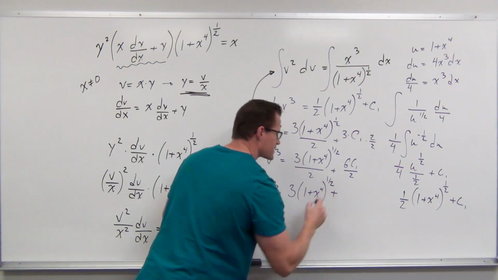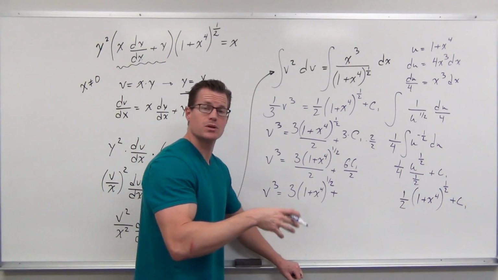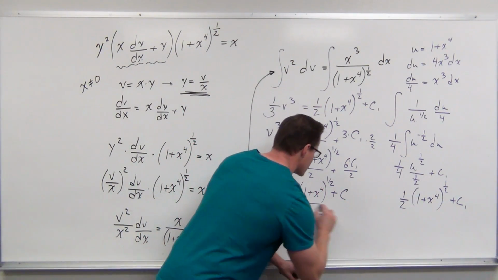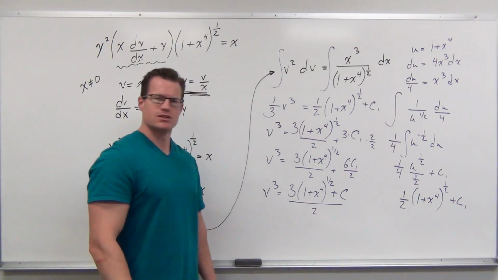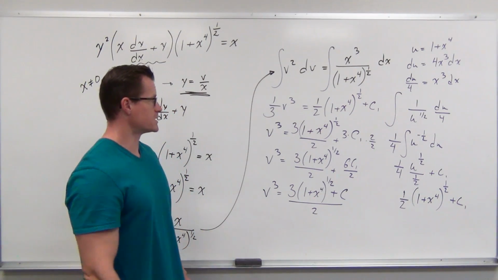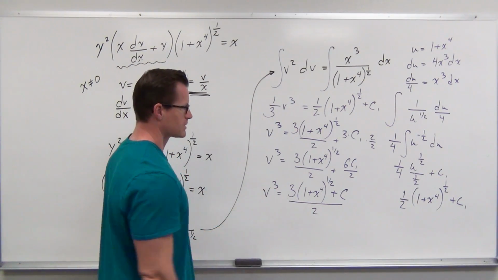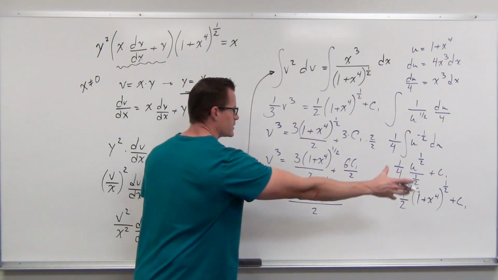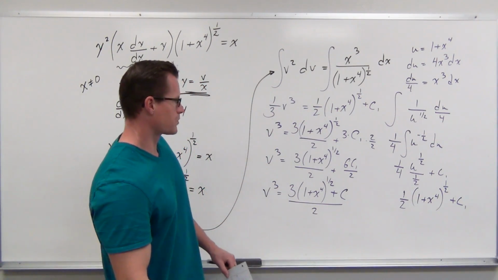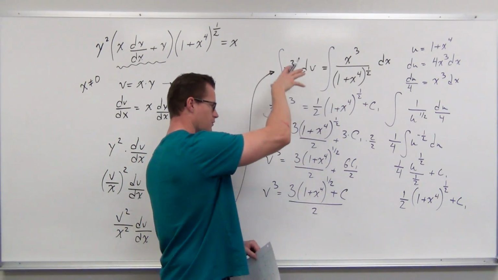and we do a plus 6 c sub 1, don't worry about that. Just put a plus c. That arbitrary constant does not matter what that is. You will have this over 2, though. That was the whole nature of getting a common denominator. So the rest of this, man, it's just some algebra. Let's go ahead and replace our u with what x is. Let's go ahead and put it over here, solve for v as much as we can.